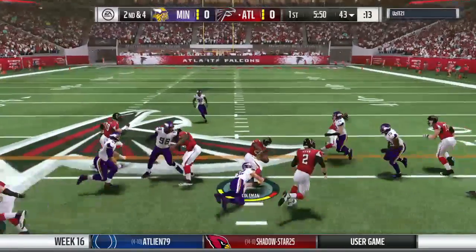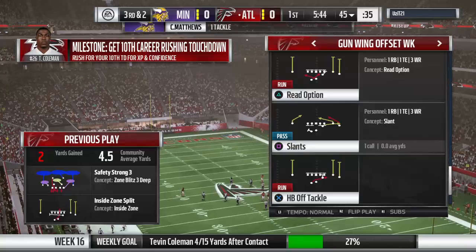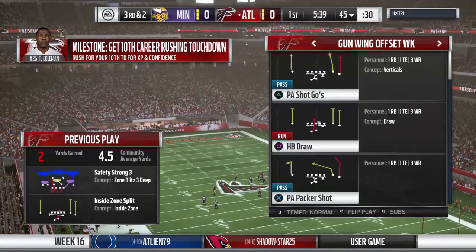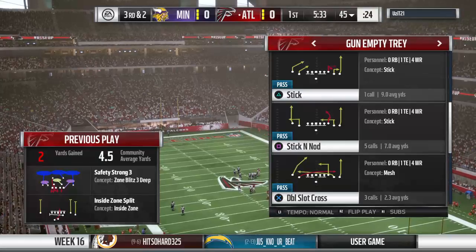They'll run it now out of the gun. And he'll take this one up close to about the 45. And he got half of what he needed there, 2 yards. And it'll bring up a 3rd and 2 more. And a look at the Vikings defensive unit. Trey Waynes is a very aggressive cover corner player, learning how to add off coverage to his game.